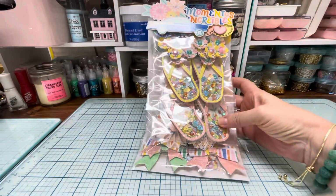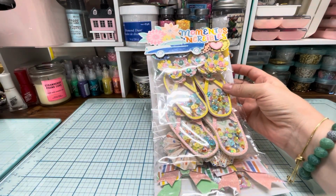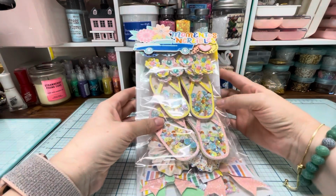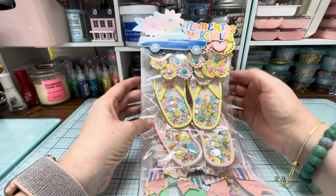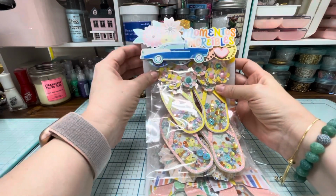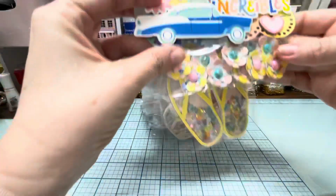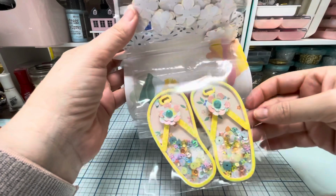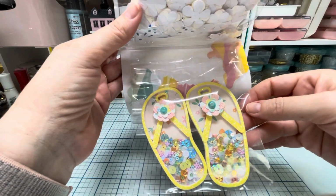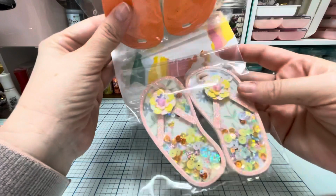So I used the Buenos collection, and this is what I created for my partner, Susan Guerrero. I'm going to include her Instagram, and you might remember she had sent me the Gorgeous Girls several videos back, and so this is what I made for her. I used the chipboard stickers and some of the ephemera and the paper to make a bag topper. And then the first layer, I made some mini florals with the paper collection. Then I used the KS Crafts flip-flop dies, and I made some flip-flops, super cute, made some shakers, and then I made another pair in pink.